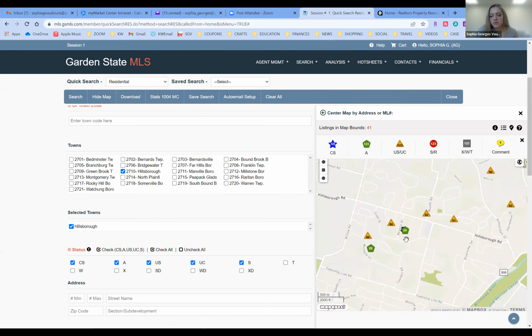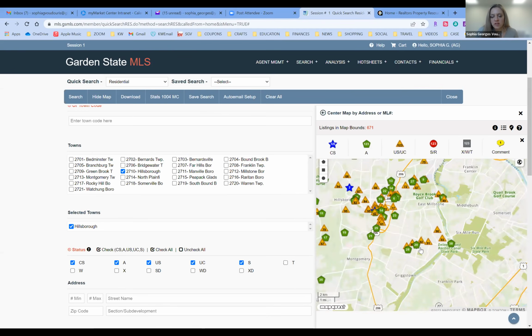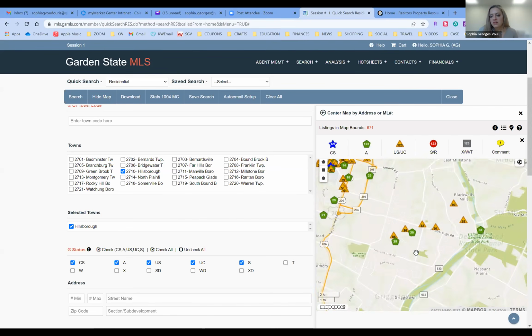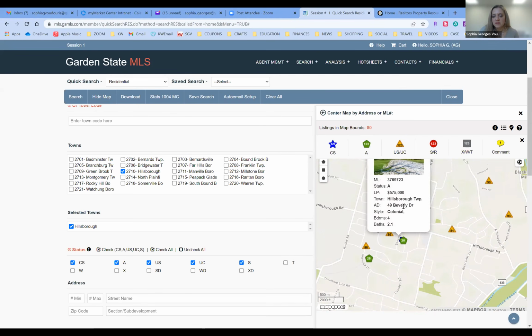Yeah, we're just going to proceed with what we have. It's just very strange that I find it hard to believe there's like no solds. It's like a little glitch, honestly, I think. So we're just going to pick these and just proceed, right? But normally you want to get 3 solds and like 3 active, and you have a few under contract. So we're going to select these.